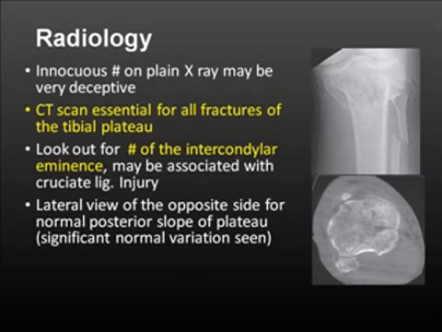All these fractures require a CT scan, as has been emphasized for lateral condylar fractures. More importantly, look for the intercondylar fracture area. If the fracture line extends into the lateral condyle of the tibia and there is an intercondylar fracture, the cruciates are also likely compromised and must be accounted for. A lateral view of the opposite side is also useful because the posterior slope of the tibial plateau may vary significantly even in the normal population and must be restored. Importantly, posterior screws may be intra-articular while appearing deceptive under fluoroscopic control.